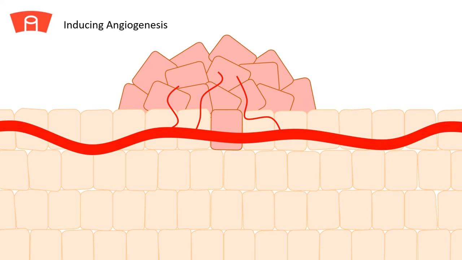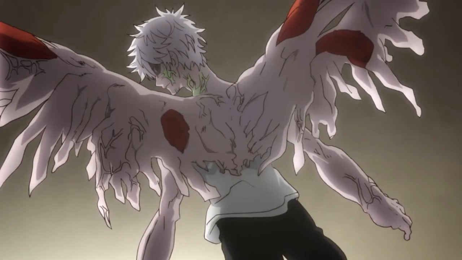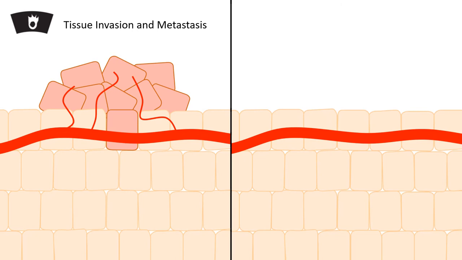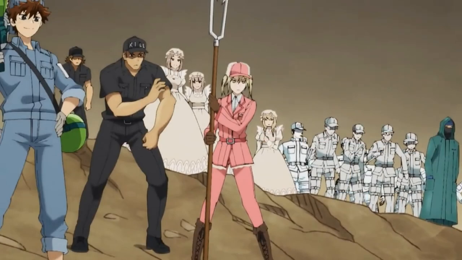Inducing angiogenesis ensures that all the cells in the tumor have access to nutrients, creating a condition suitable for tumor growth. Cancer cell eventually grew wings, ready to move on to a new location. This is metastasis, where the tumor becomes malignant, which is when the condition is classified as cancer. At this point, some of the cells in the tumor break off and get carried by the lymph or blood and establish a new secondary tumor on another tissue. Fortunately for the body, reinforcements arrive before that could happen.